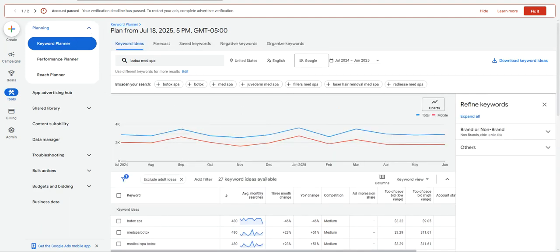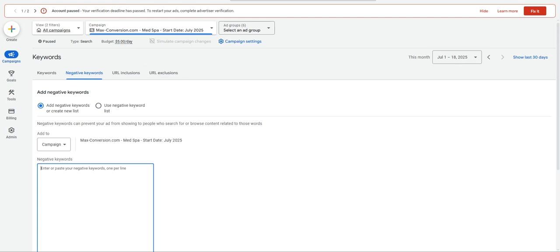So what we're going to go ahead and get rid of are a lot of these keywords. So DIY, at home, homemade. We are going to just go ahead and get rid of those. We like to get rid of any questions. So who, what, where, when, and why, and how. Even though somebody might be looking, where's the nearest med spa, we just don't like the top of the funnel keywords, so we automatically get rid of those. And then we've got this list here. I'm going to walk you through it.